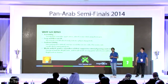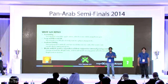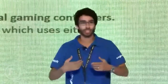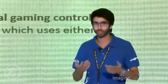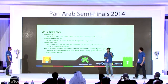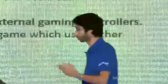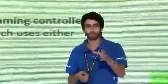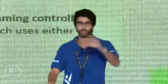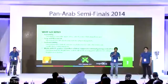We found first problems with current gaming controllers. Portability. You have to buy an extra device. You have to connect it. You have to install its drivers. We believe it's a lot. Our application doesn't need anything except one program you install, or actually you run from the host, and it's the server. It's an easy and pleasant UI, and it's customizable for the first time. And the problem with physical gaming controllers is they are physical. You can't adjust them. The X in its place, the arrows in its place. While we offer our users the option to design their gamepad specifically for each game.